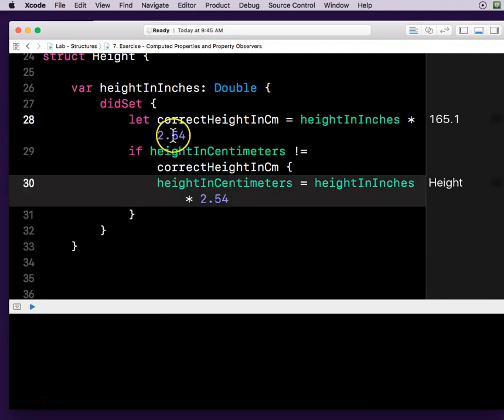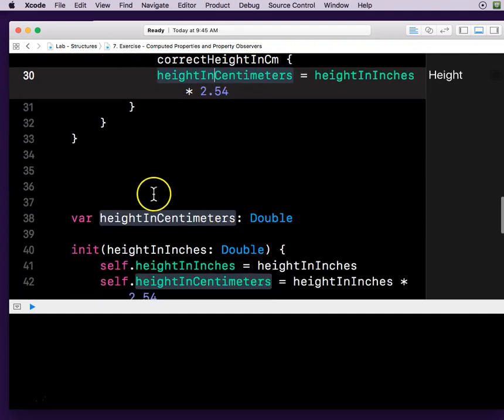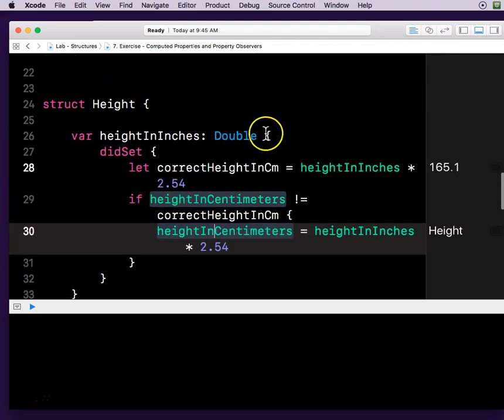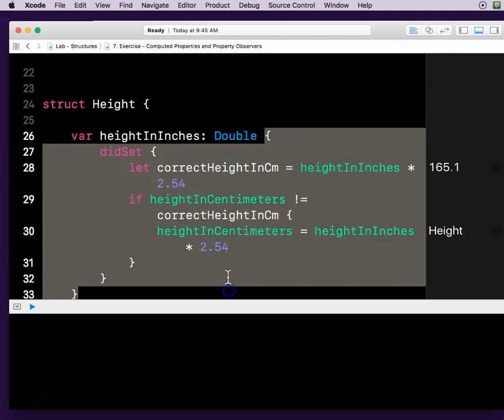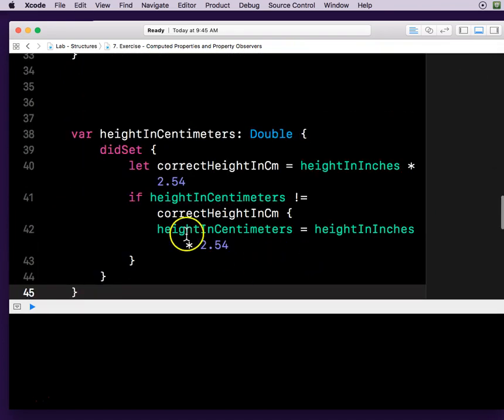The complication is, now you set the height in centimeters, and as soon as you do, it's going to come down here also. So we've got to do all this stuff down here too. I'm just going to copy it and flip-flop it. Copy, paste.